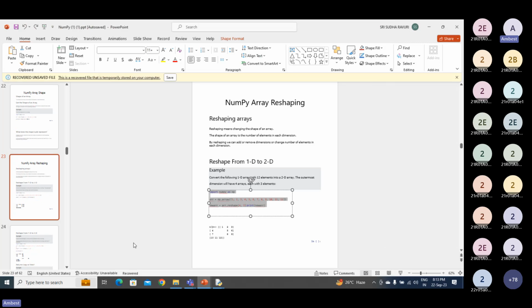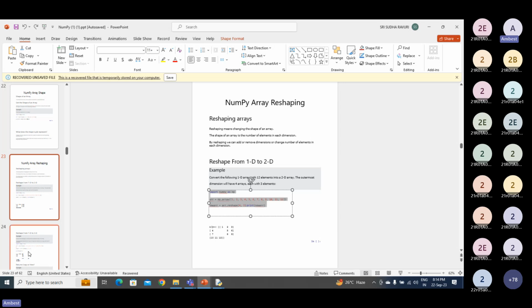Next, reshaping from 1D to 2D. Even we did, as you can see here, we have reshaped 4 elements to 4D with 3 elements, 4 dimensions.